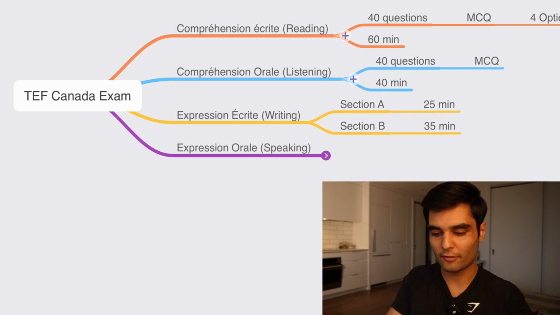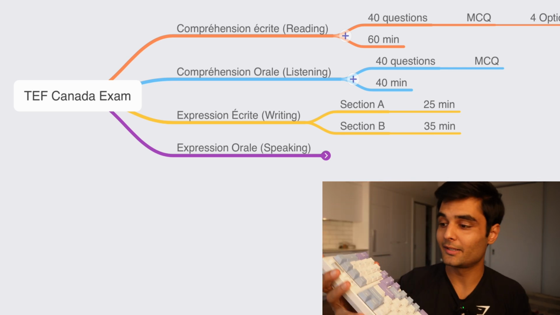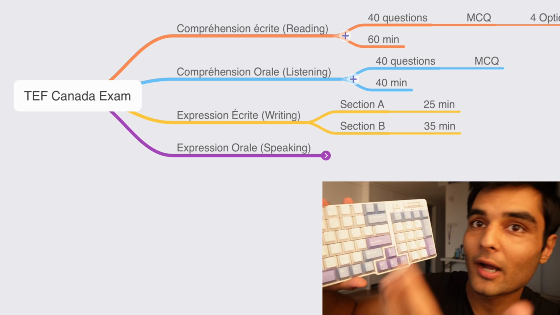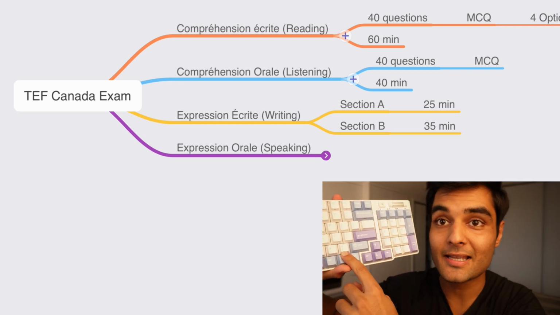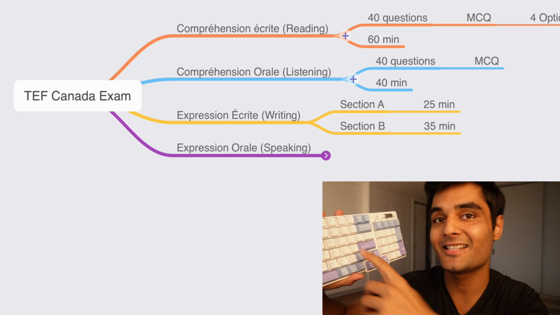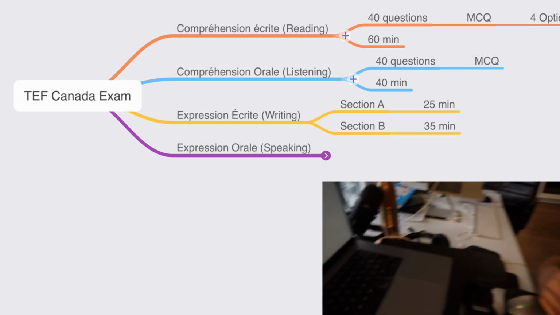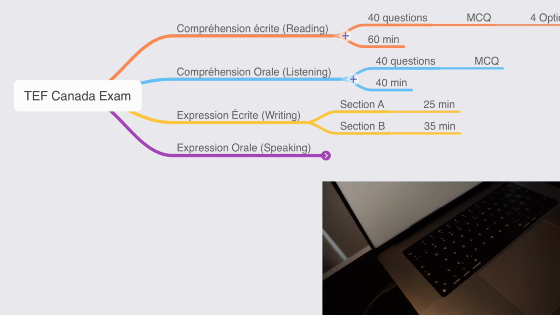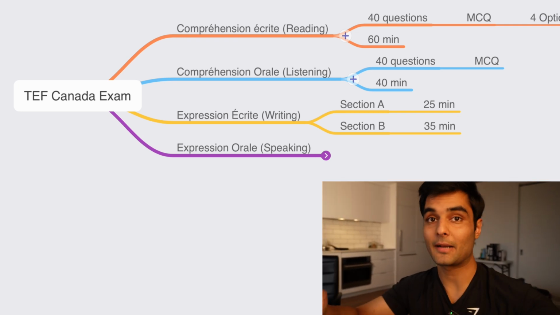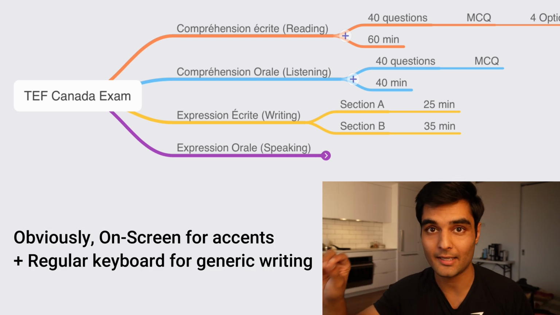On a normal keyboard, if I show you over here, if you have some keyboard at your home, there are certain keys which you can use for particular accents. For example, if you press this particular thing, it's an E aigu, okay. If I press this particular thing, it's E grave. If I press this, it's C cedille, okay. Or on my computer, like on my PC, over here you will be able to see that there are particular accents which we can use during our practice, but this is not something that happens in the exam. In the exam, we are only given an on-screen keyboard, okay.